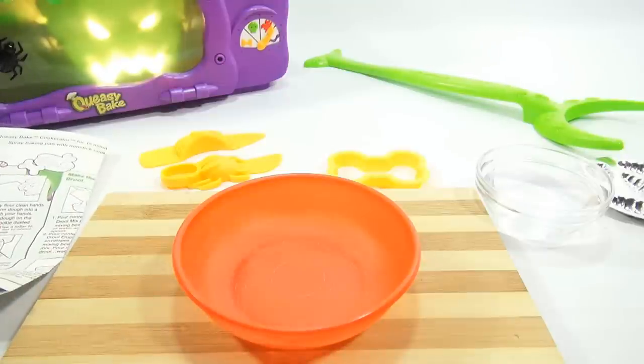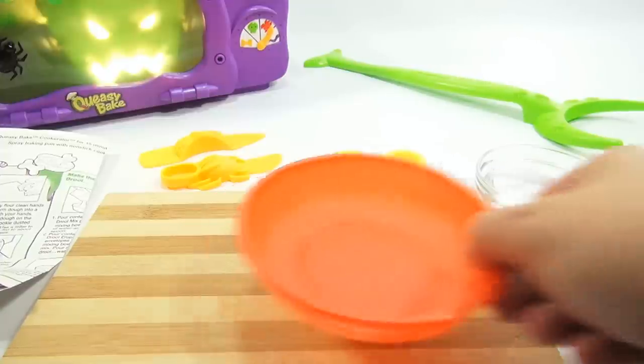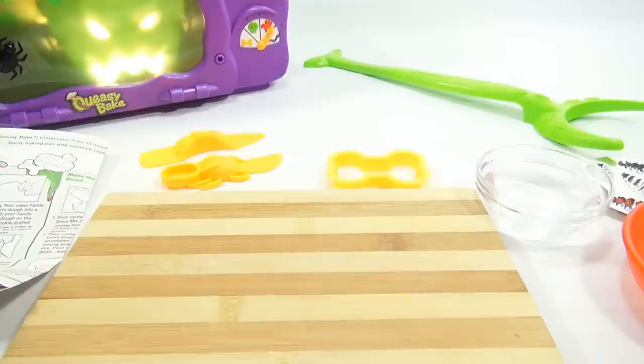Step one, prepare a clean surface for making the dog bone. Open crunchy dog bones mix packet. Remove half of a teaspoon of mix and sprinkle onto clean surface. All right, so now we're going to do that first. And it says pour remaining contents of packet into mixing bowl. All right, so I can do that right now.